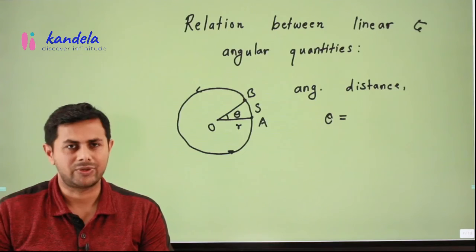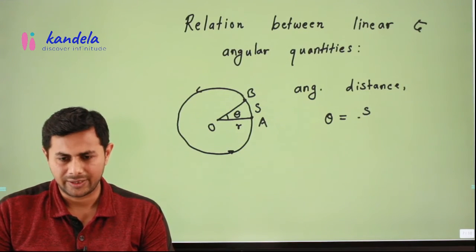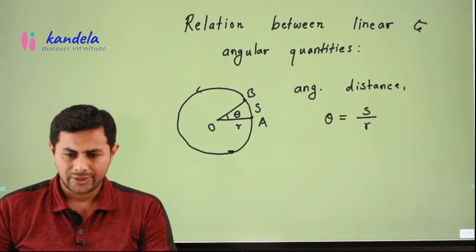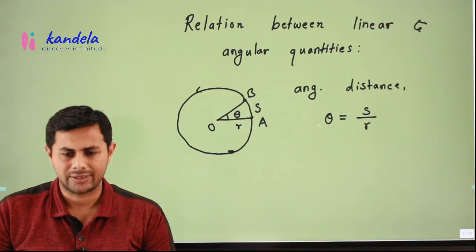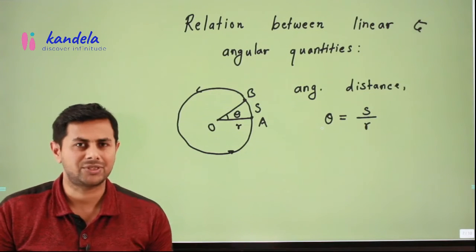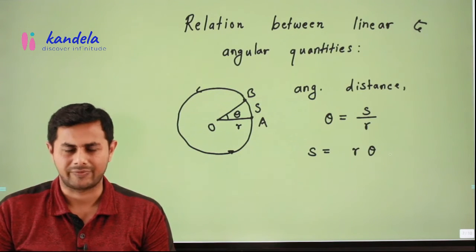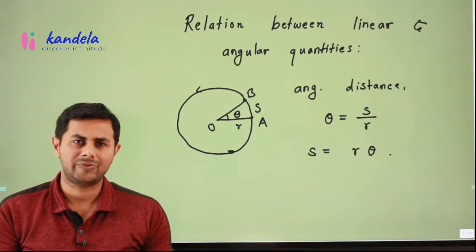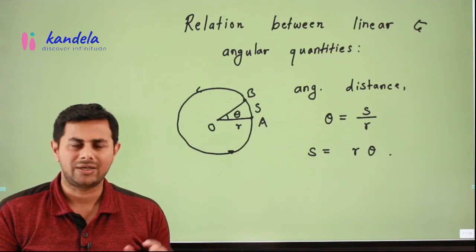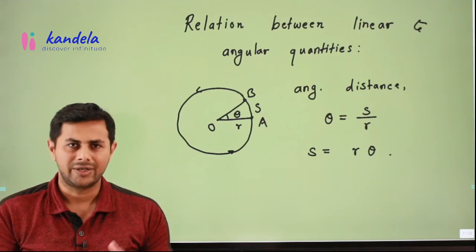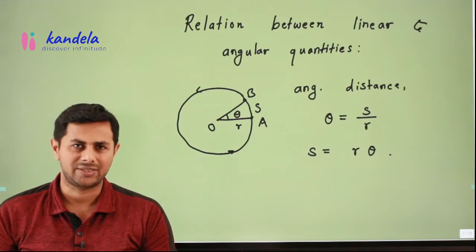theta is equal to what? It's the ratio of this arc S with the radius. So if I take r on the other side, I will get what? S is equal to what? This r goes on the other side in multiplication of theta. So I get S is equal to r multiplied by theta. Alright, so this is the relation between the linear distance covered by the particle on the circumference of the circle and the angular distance theta. So linear distance is equal to r, the radius, multiplied by angular distance.